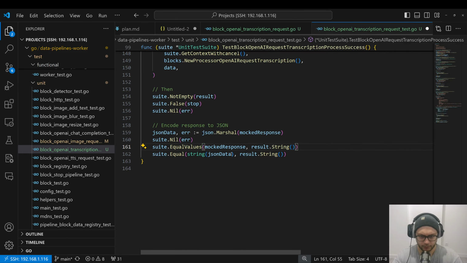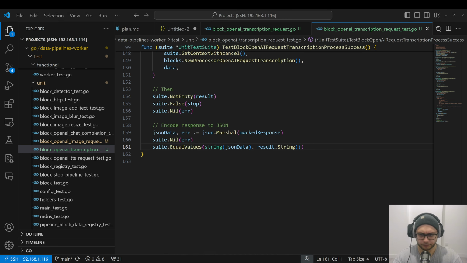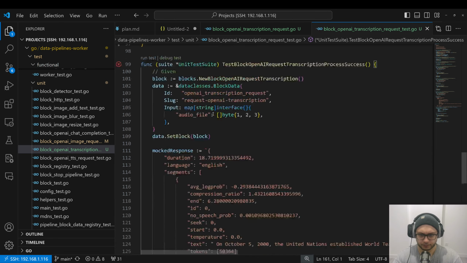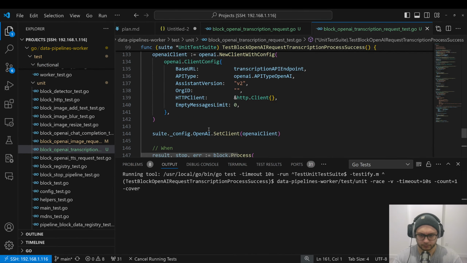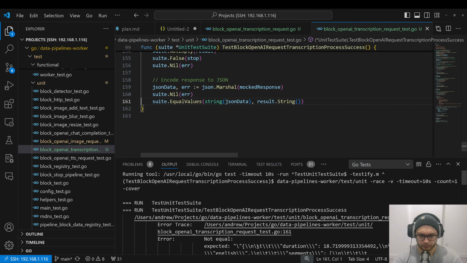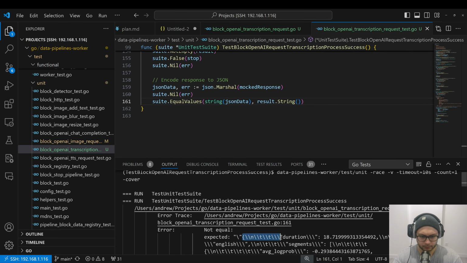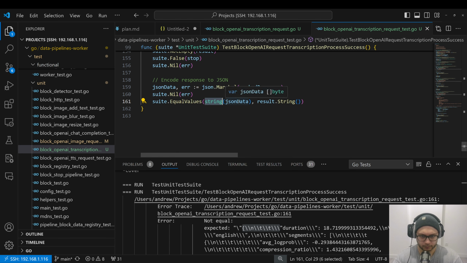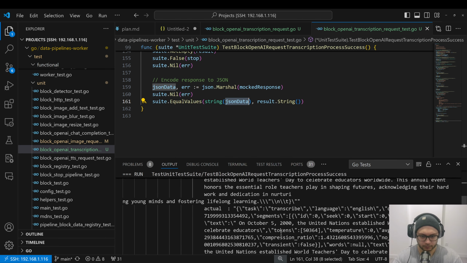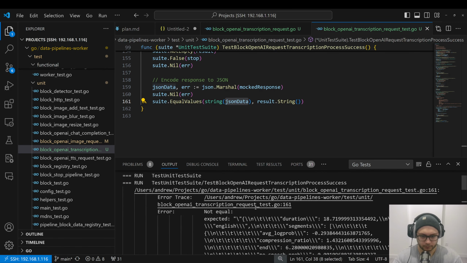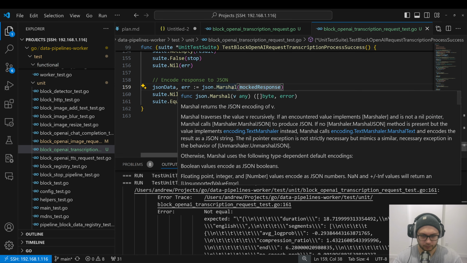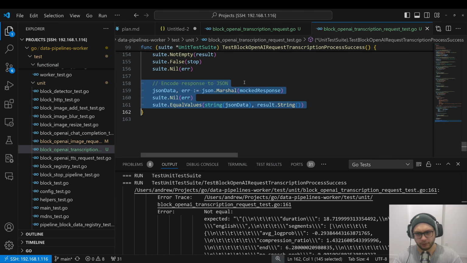I am afraid it won't compare maps. Yeah, it won't. But okay, not a big deal.